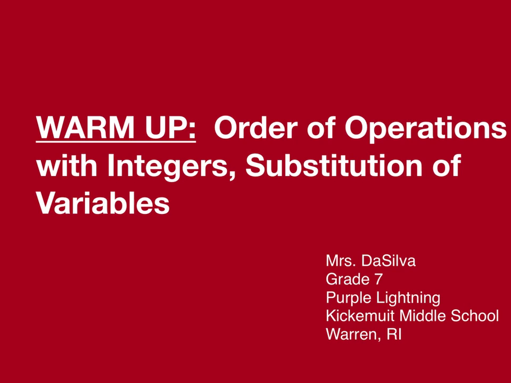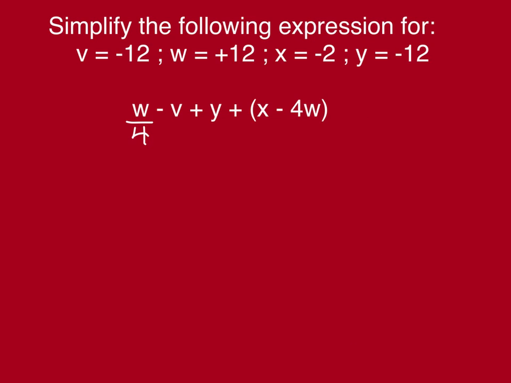For today's warm-up, we will be substituting in for the variables, and then we will need to follow the order of operations, and of course we will be using all of the integer operations as we do this. So here's our expression, and of course what each of those variables is equal to. So the first thing we need to do is substitute in for each of those variables.